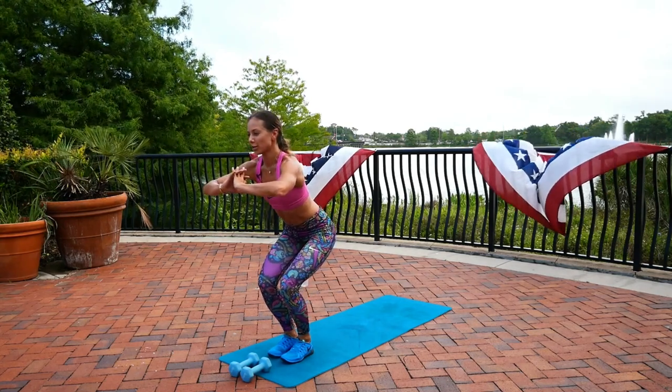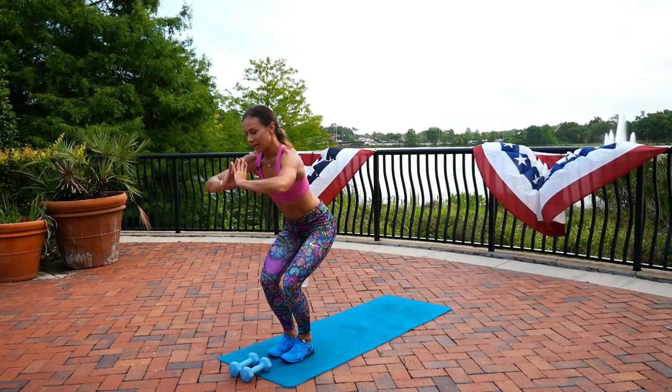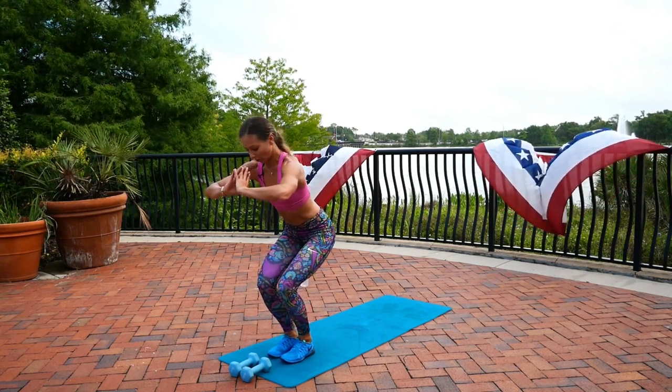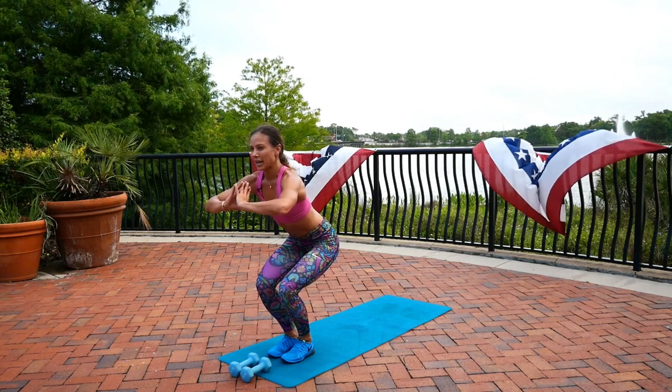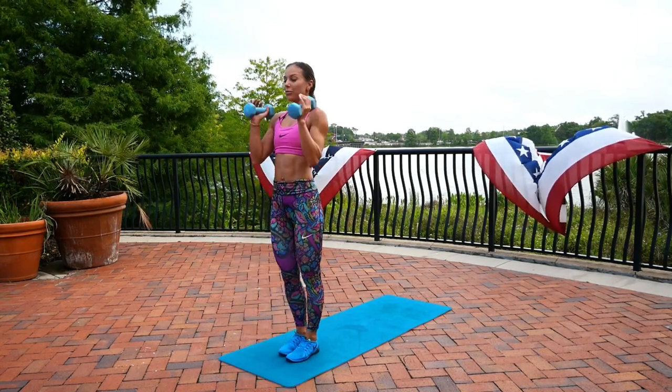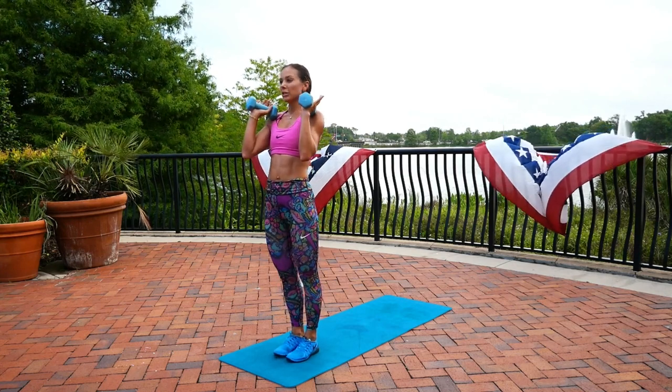I know, guys, I know, stay lower, lower. We're gonna go, guys, side plie squats. Lower a little bit more. Abs in. Grab your dumbbells, start from the center. We're gonna go step to the side.